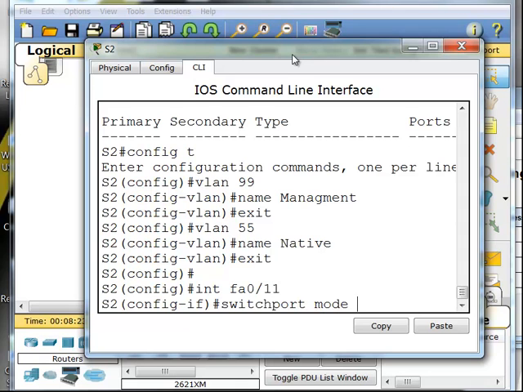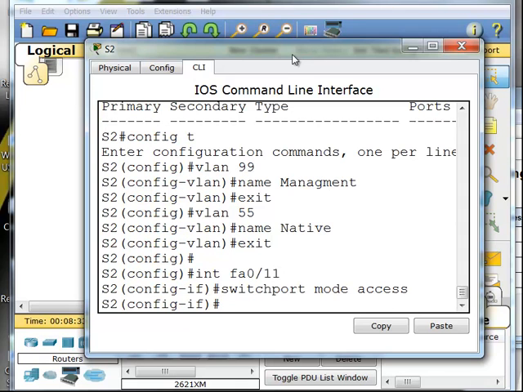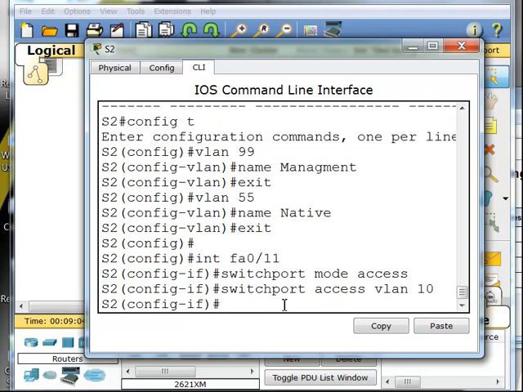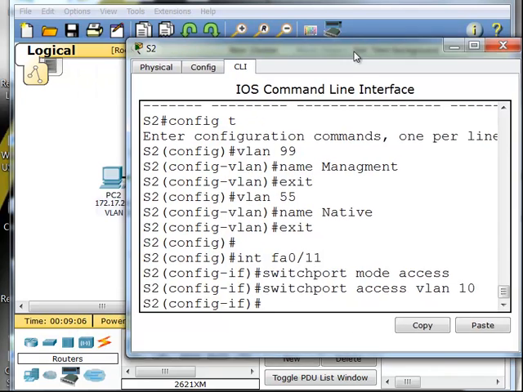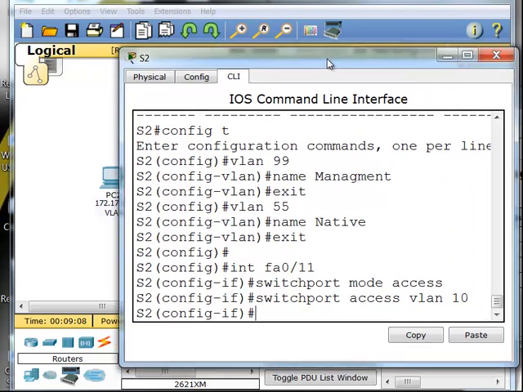Switch port mode access to make it an access port. And then the switch port access VLAN 10.